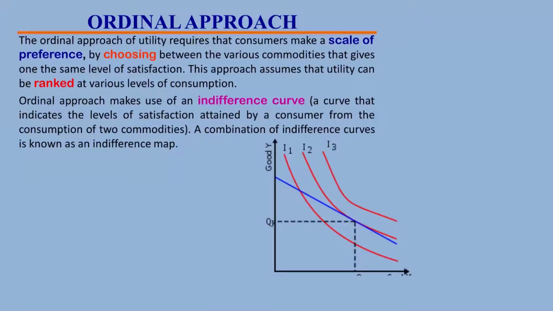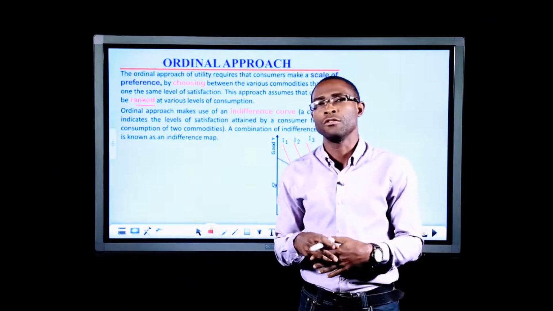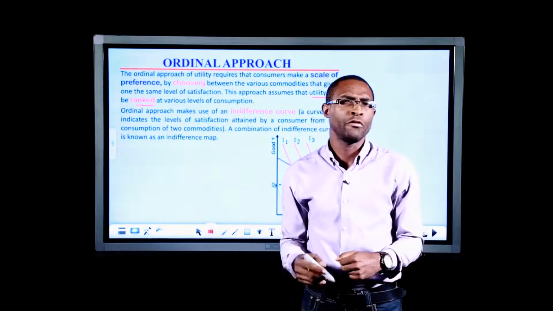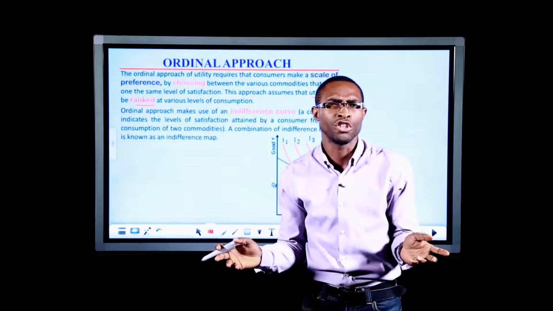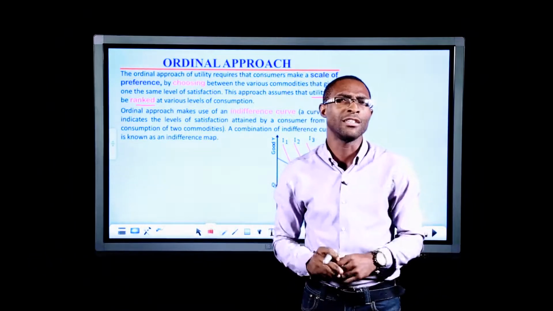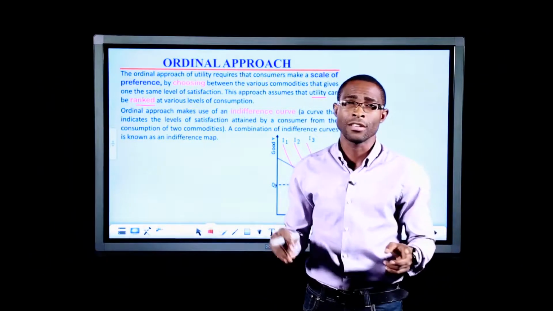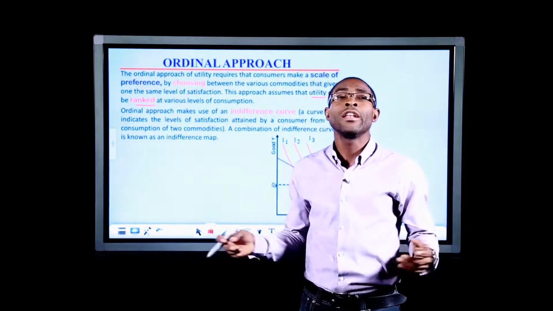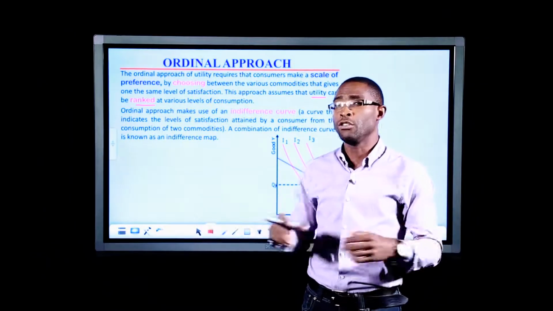This approach assumes that utility can be ranked. Okay, in the house you see mommy having various lists. Today she comes up with a list of provisions. She lists them out from Milo down to sugar, and then before Saturday she cancels the list and says no, the children are eating too much junk, they need real food. So you have another list of gari with the same budget, mind you. You have another list of gari, rice and the rest of them, and then she says, we can manage what is in the house. Let's maybe get a television set that we could watch and enjoy during the weekend.